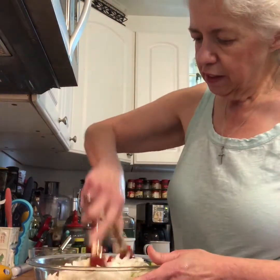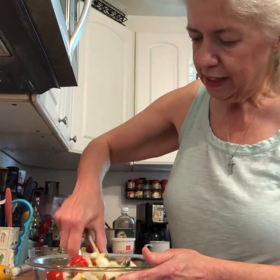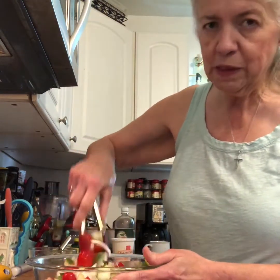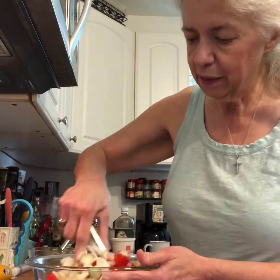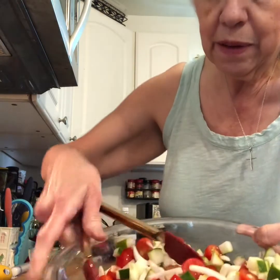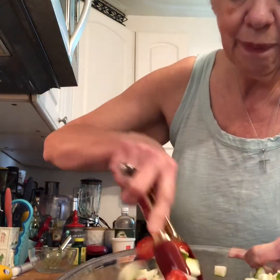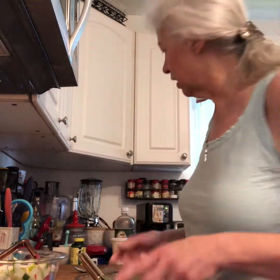So I'm just going to give these a little toss in here. I'm going to toss it again as soon as I have my dressing put together. So like I said, this is just cucumbers, cherry tomatoes. If you have fresh tomatoes that you want to slice up and cube, you could do that too. But you can see the cherry tomatoes kind of make it look a little better. Just kind of aesthetic.